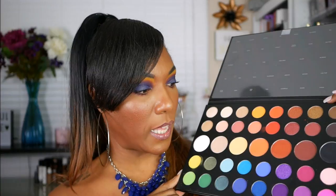I was not surprised at all at how this palette swatched. It swatched pretty much how I would expect a Morphe palette to swatch, and in my opinion it didn't swatch too bad. It wasn't the best swatching palette that I've ever swatched, but I don't think it swatched bad at all. The pigment in these shades is there. I really, really like it.